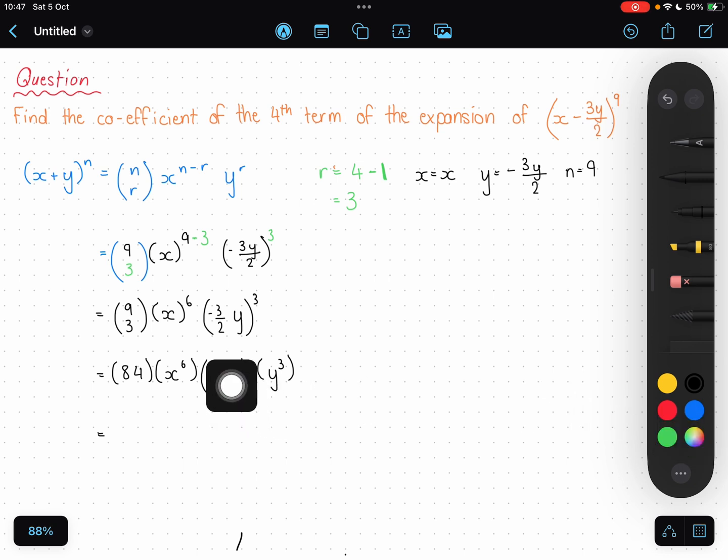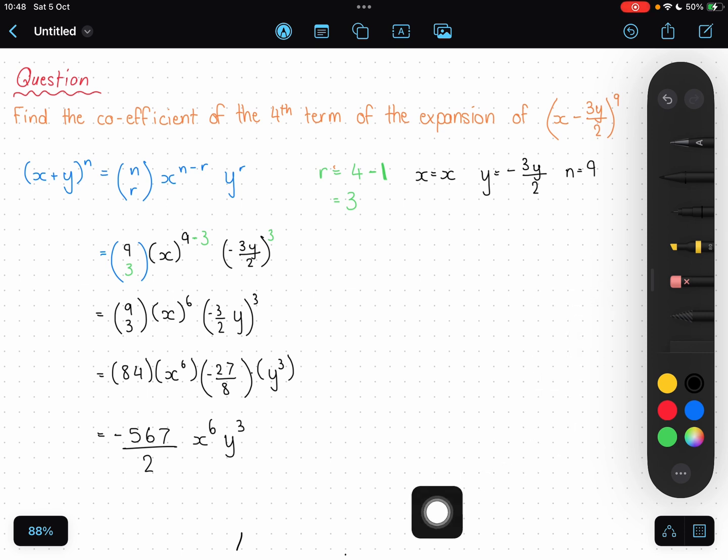Okay, so I'm going to multiply my numbers together so that I get minus 567 over 2. And then I'm going to write down my algebraic terms, the x to the power of 6 and y to the power of 3. Okay, so you could have had those in the numerator with this minus 567, or outside it, that's fine, because they just have a denominator of 1 here. And likewise, that minus can be on the numerator or outside that number. Okay, so that is the final answer for the fourth term of this expansion.